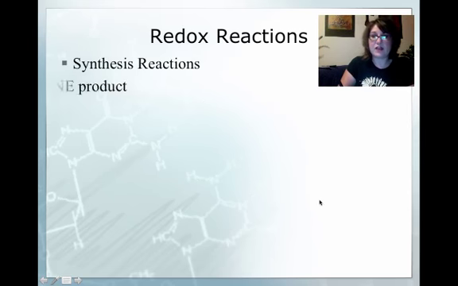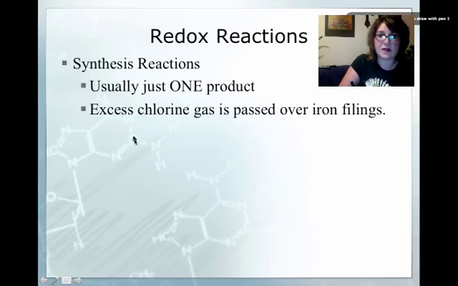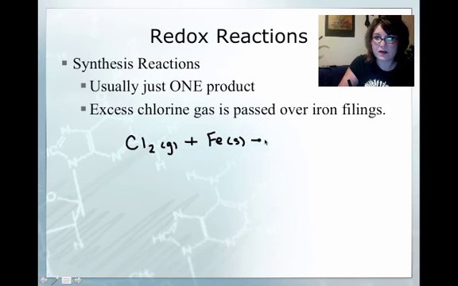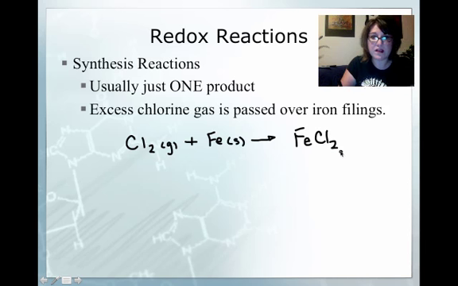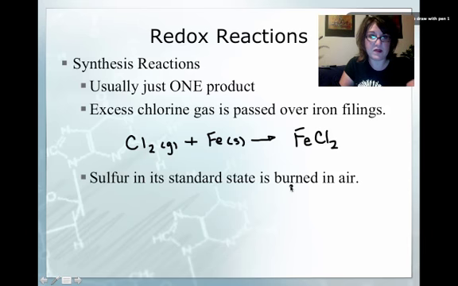How about a synthesis reaction? How do we put two things together? Usually we get just one product, and I think we just did this, right? Chlorine gas is passed over iron filings. Now this is a little bit different from the last one. Chlorine gas passes over pure iron filings. Alright, now what do you want to do? You want to call it iron 2 or iron 3? Frankly, I don't care what you do. Either one will work, as long as now you balance it, and that's why I picked iron 2, because hey, it's balanced. Is that cheating? No, no, no. It's being smart.